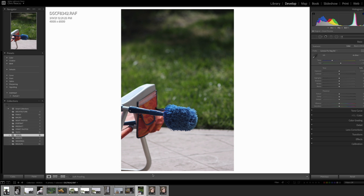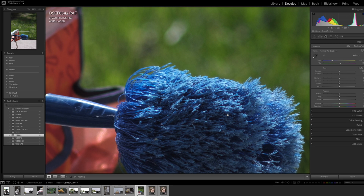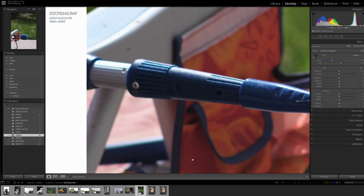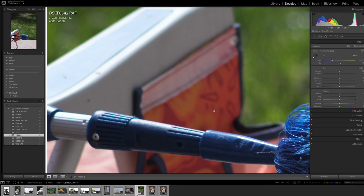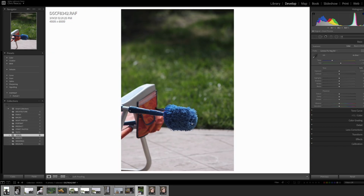The pavement right here is pretty much a grayish, let's say, tan color, so it's pretty well reproduced. And you can tell that the sharpness is very good on this web duster, and it's very nice. We do have a little bit of chromatic aberration or color fringing in green right here, but nothing that can't be fixed. Also, the orange looks very good, very true to life, and yeah, I am super happy with what I'm seeing.